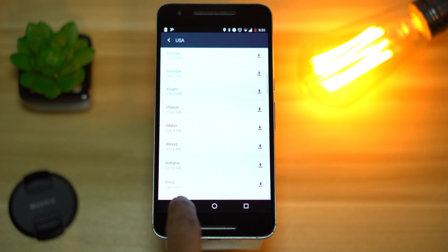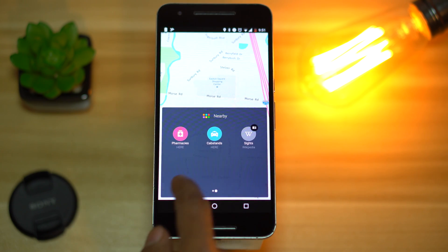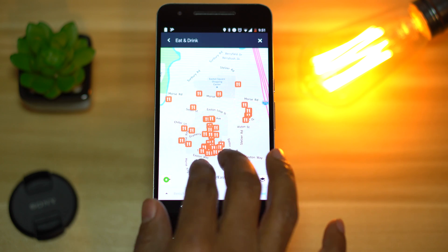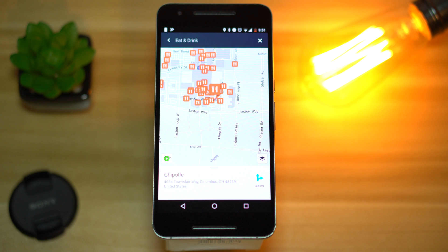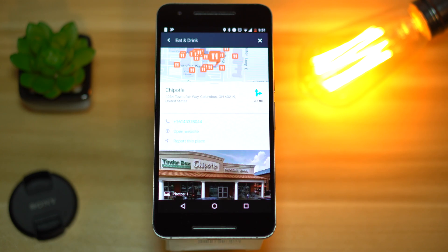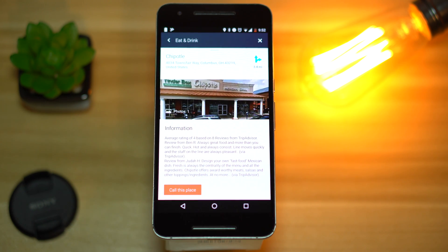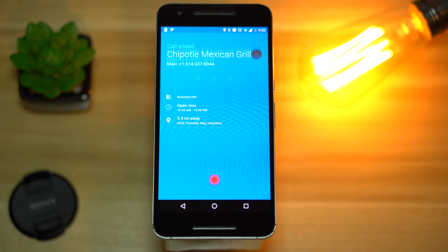What makes this app even more awesome is the features. It has the ability to search for things to do nearby — from car rentals, places to park, where to eat, and even gas stations. For instance, if you search for a place to eat, it shows you on the map and also puts them in a list. Just go through the list, click on a restaurant, and you can find helpful information such as a picture, links to their website, and even the ability to call them right from the app. This will definitely help a lot of people with their holiday travels — hopefully it'll save you some data and keep you from getting lost.